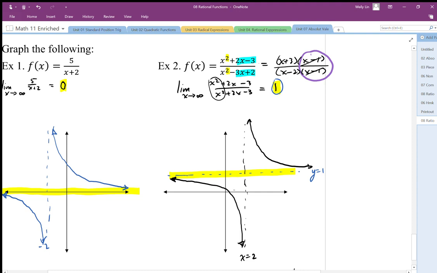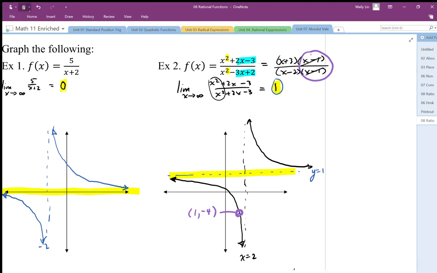And at x equals 1, let's see, if I plug 1 in, I get 4 divided by 1 minus 2, which is negative 1, so it's going to be negative 4. So at x equals 1, y equals negative 4. So somewhere around here. Okay, so that coordinate is going to be my restriction, x equals 1, y equals negative 4. And I get that from just doing my limit.